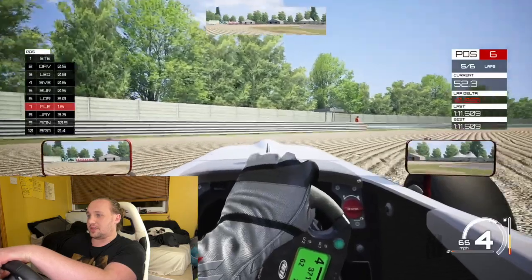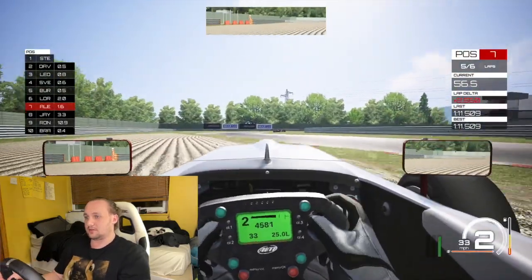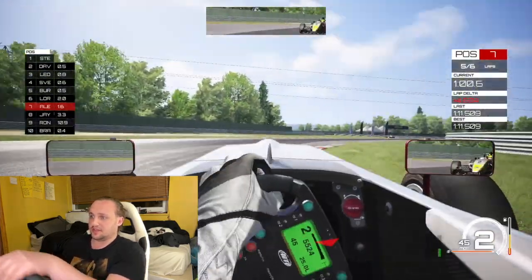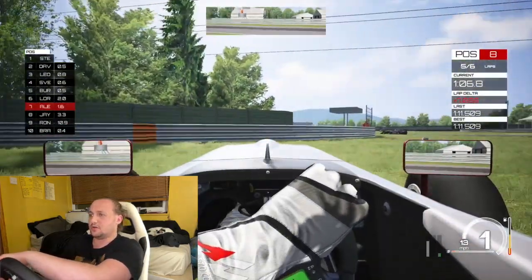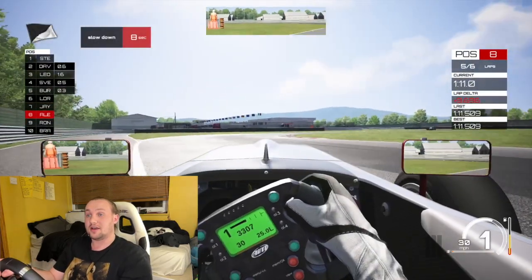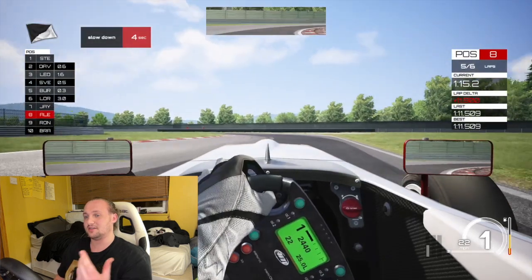No, we've got beached on the... Ah, that's it. That is very much our position secure for this race, if not losing one more. Oh, I can't even touch the throttle without it going all over the place. Right, eighth place. So, you want to give me a penalty for that disaster?